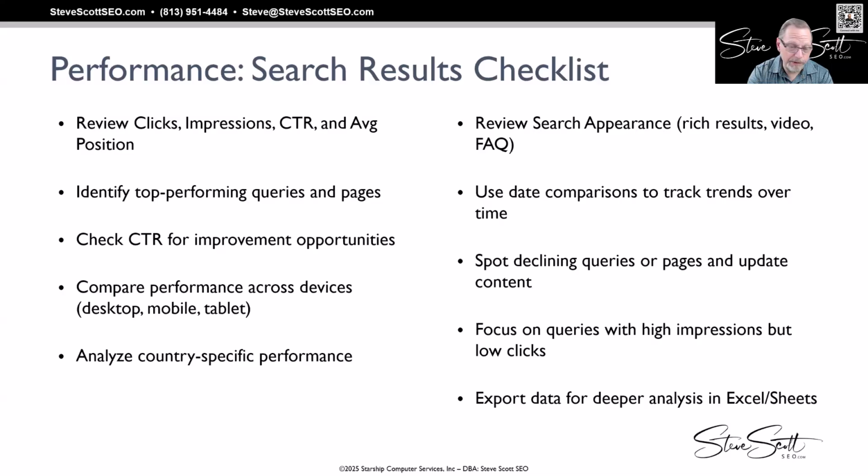Check your click-through rates for any improvement opportunities. Where can I do something a little bit better to get better click-throughs? Maybe move a button up somewhere, maybe have a form somewhere. Compare your performance across devices like desktop versus mobile. I don't worry too much about tablet these days. It's such a small percentage, but desktop versus mobile is really good to look at.